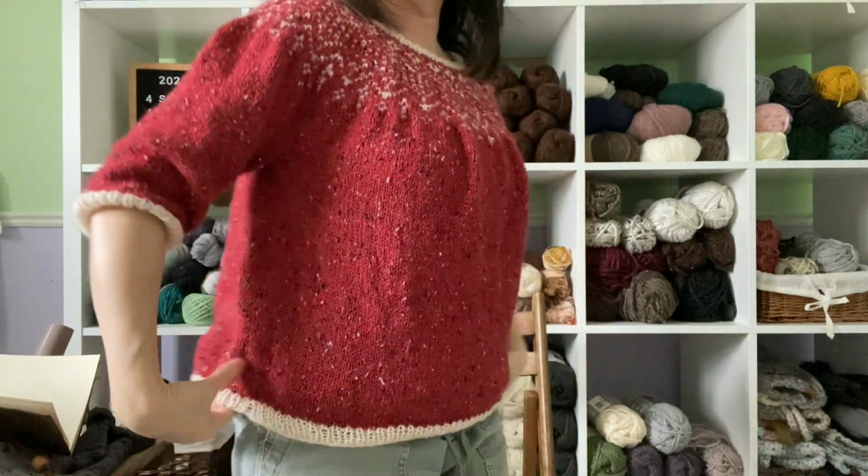Okay, and number 5 is my final sweater. So it's the J sweater by Rachel Brock, done in DK City Tweed in the color Romance. And I put on Instagram, can I finish this? And you guys were so sweet. I got private messages, yes, you can do it. And it was just really nice. So I did it, and I wore it Christmas Day. So I'll just stand up to show you.